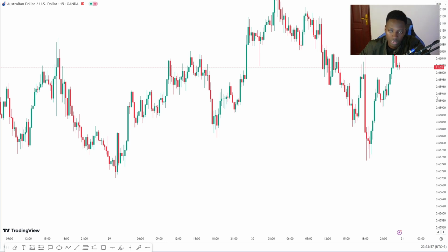Hey guys, so this is a guide into mastering price action trading. Price action is the ability to interpret the behavior or the action of price in the market at a glance without using any indicators. Some people call it naked charts. In other words, when you open any Forex market, just by looking at it, what is the first impression that you get about what the market is doing?